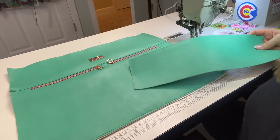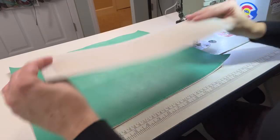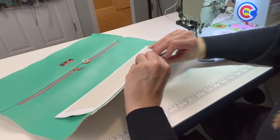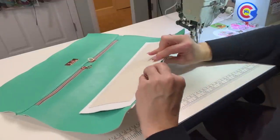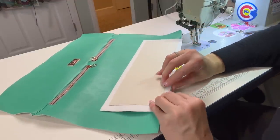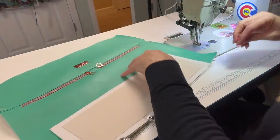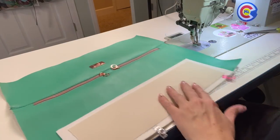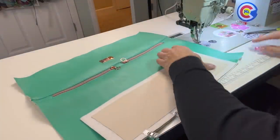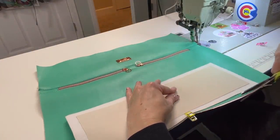Let's finish putting together our exterior. So I have my front piece here. I have my bottom panel. I'm going to take this along the bottom and line my centers up and sew this on at my seam allowance. All right. You know what, just a minute. Let me clip this pocket more even with my panel.